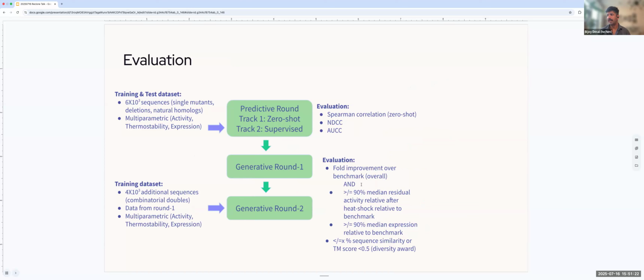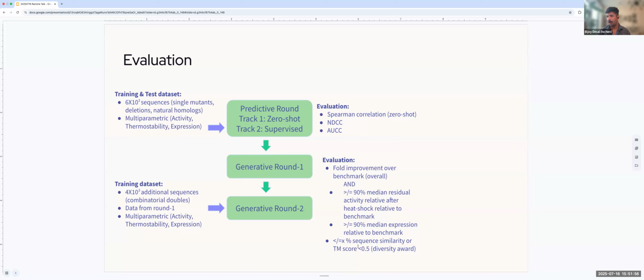And in terms of evaluation of the generative round, we will be evaluating based on fold improvement or an industry benchmark threshold, while also maintaining activity after heat shock, as well as maintaining basal activity or greater than or equal to 90% expression relative to the industry benchmark.